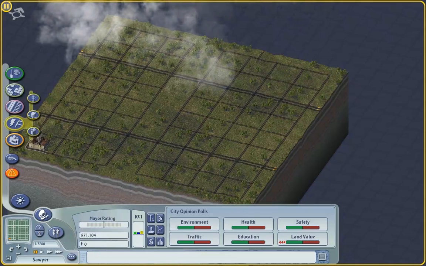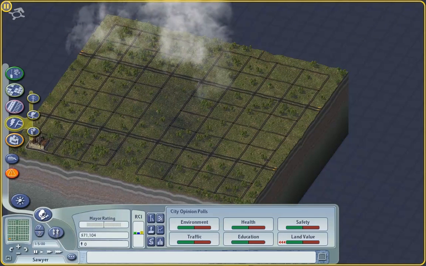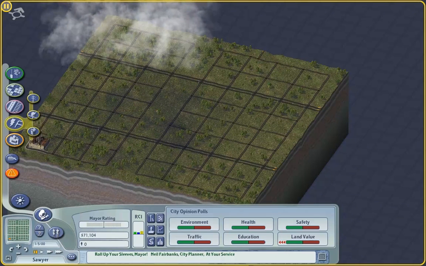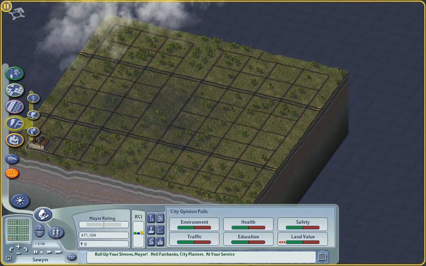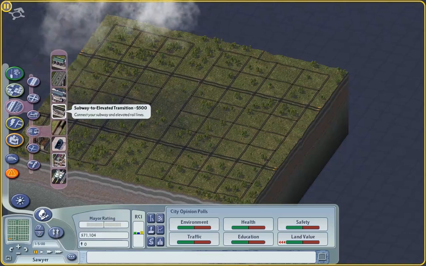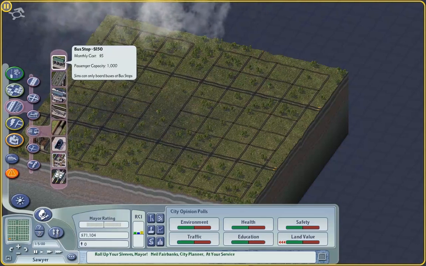What's the best thing to do? Do we want trains or do we just want buses? Let's have a train loop. I don't usually put in trains because they take up a lot of space and they're not all that useful. So I don't even know if I should bother with that. Anyway, let's put in a train system, or maybe subways. That is really expensive. We can't really afford subways in such a small city.